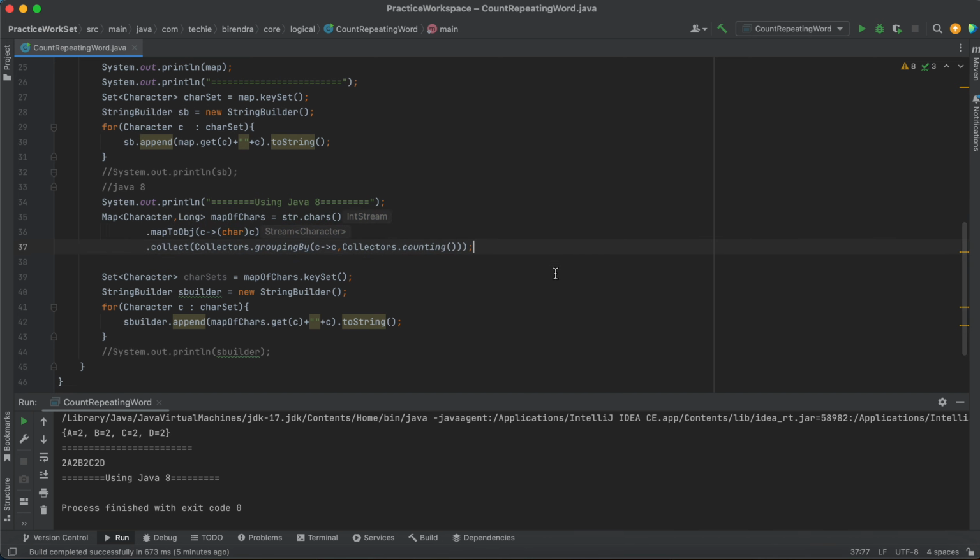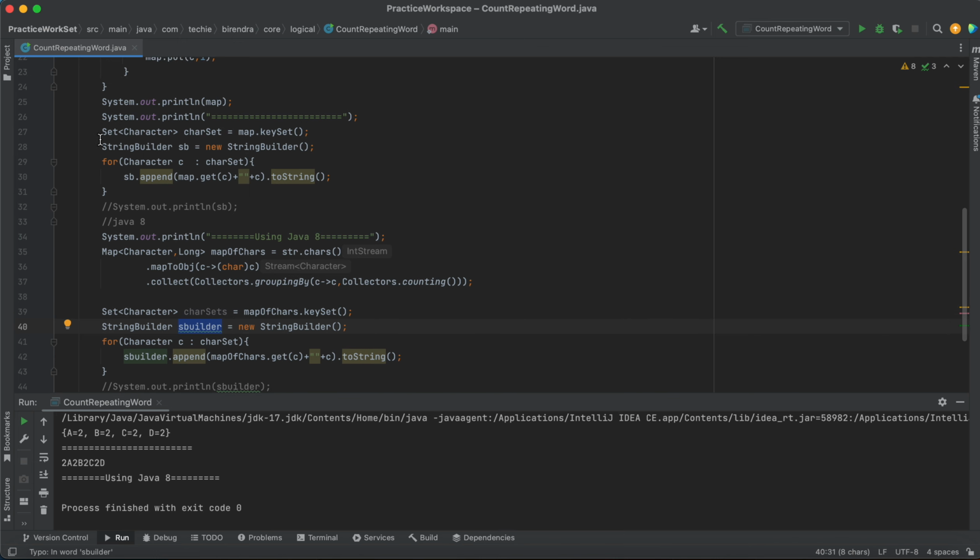Now we got the output in the form of a map, but the requirement, as I told, is to get it in a string, with the count first and then its associated key, right? For that reason, again we are using a string builder, as we did here for this particular map.